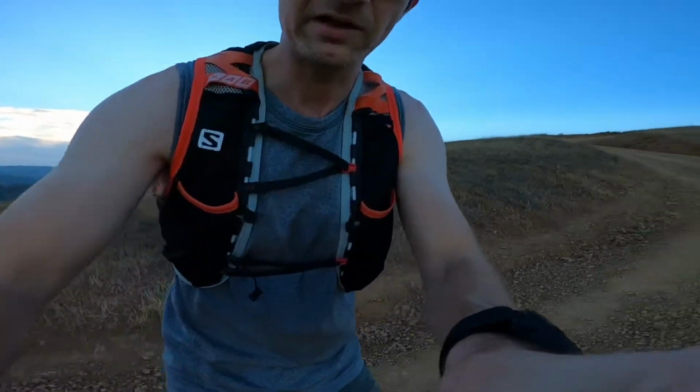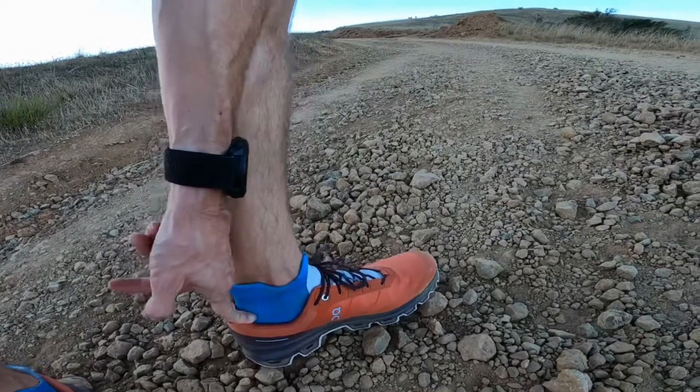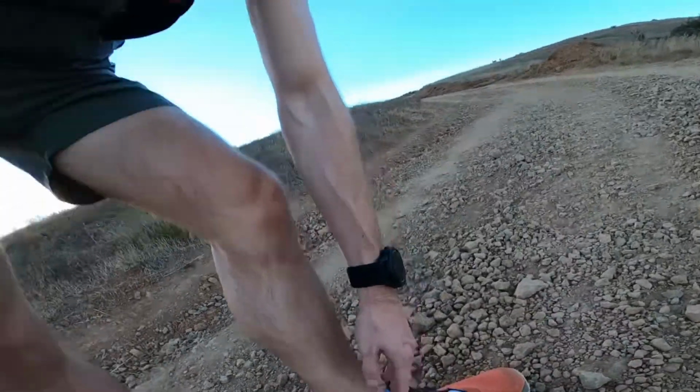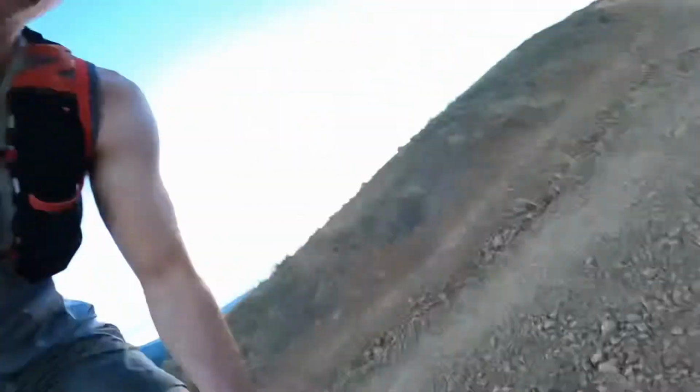Quickly going back to fit, I did notice there was a little bit of heel slippage out of the box. What I mean by that is potential for my heel to slip out here. The way I fixed that was to use the top loop on the lacing system. So I used this here, and that kind of locked the shoe around my foot much better. So if you are wearing them or plan to buy a pair, then I would recommend doing that to give you much more control in the shoe.